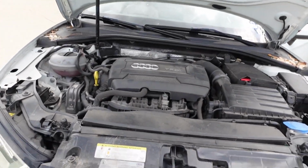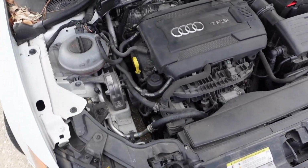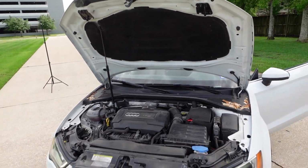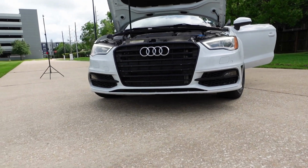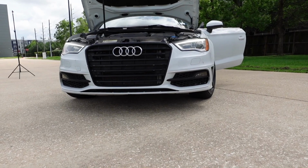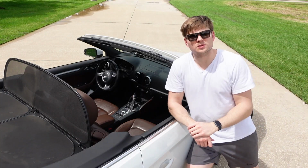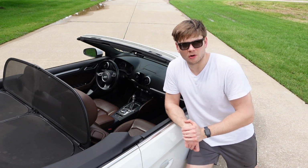As I mentioned, this is the premium version with the 1.8 liter turbo. There were 2 different motors offered on this car: the 1.8T with the front-wheel drive configuration and the 2-liter T with the all-wheel drive configuration. This being the premium, it was not offered with the all-wheel drive and 2-liter configuration, but in the 2-liter engine you will find about 184 horsepower and all-wheel drive, of course, which is great for northern climates with maybe adverse weather. But here in Texas, you don't really need all-wheel drive.